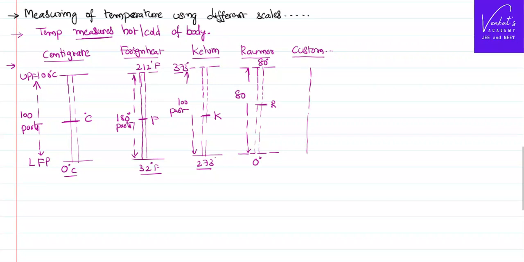As I told you, you can have your own scale. You can fix your lower fixing point of your choice. It could be 10, 20, 30, 11, 18, whatever you like. But of course, only you know it, nobody else knows it. That's the problem. And this is the upper fixing point. This also you can fix at any value. Thus, you divide the entire scale into certain parts, given by the upper fixed point minus the lower fixed point. Then you will get a certain value. You can call that some X, or you can put your own name to that scale.